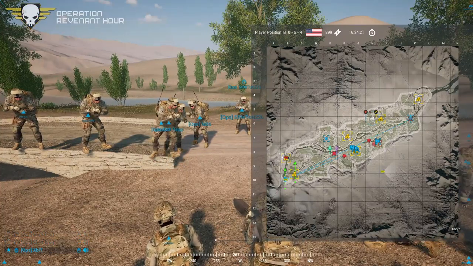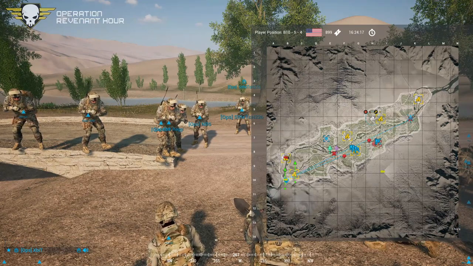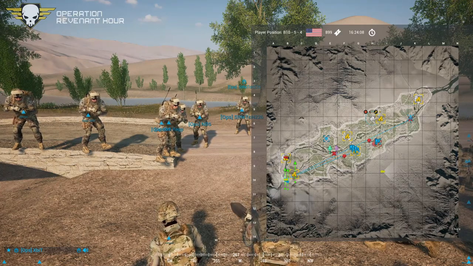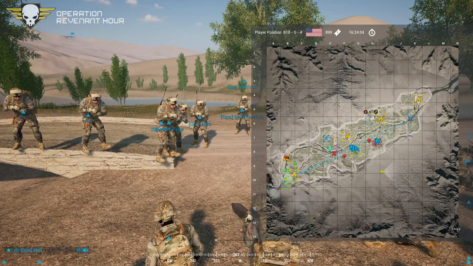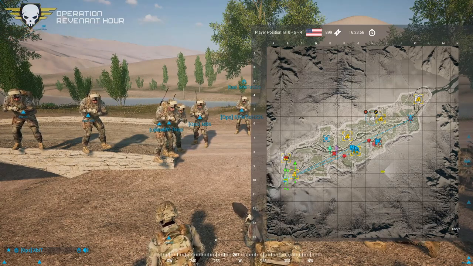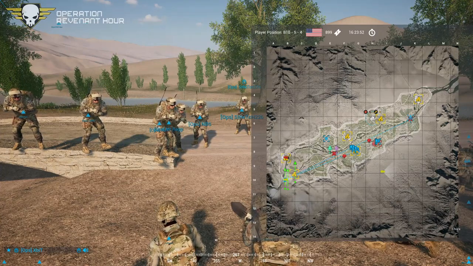Comms. Comms, please. Welcome. Operation Revenant Hour. Our mission today is to do a route clearance. The op doc shows that the only person that really needs to worry about the route is going to be the engineering squad. The rest of you squads are going to be a covering force, a screening force for the engineering squad as they take the little mine detectors down the route and look for mines.